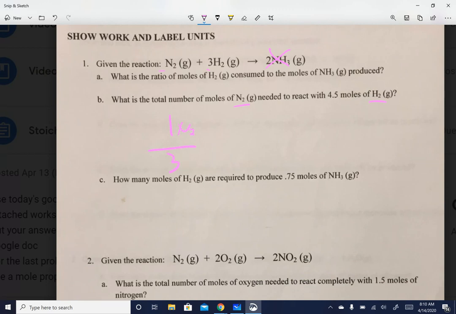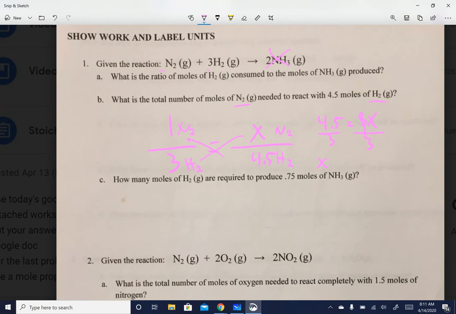My 1 is N2. My 3 is H2. If we're going to have moles of N2 on top, we need moles of N2 on top, and if we have moles of H2 on the bottom, we need moles of H2 on the bottom. If I know 1 reacts with 3, that's the proportion that makes this work, so I have to keep that 1 to 3 ratio. If I change my hydrogen to 4.5, what does the other number have to be to keep the same proportion? So 1 is to 3 as x is to 4.5. We cross multiply. 4.5 equals 3x. Divide by 3. X equals, what is that, 0.75?